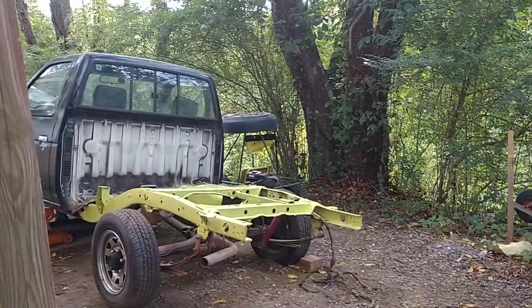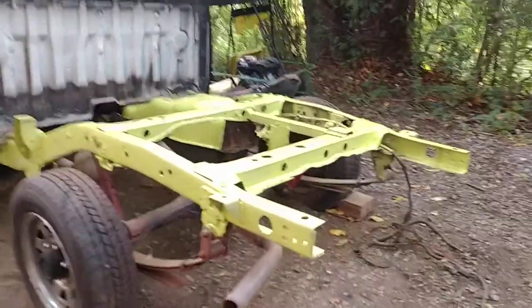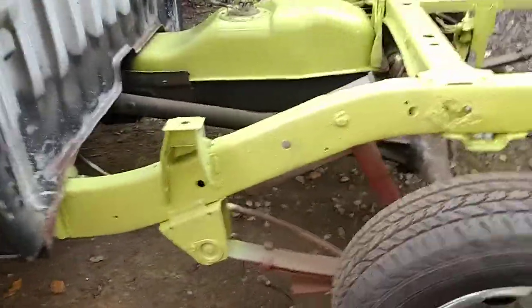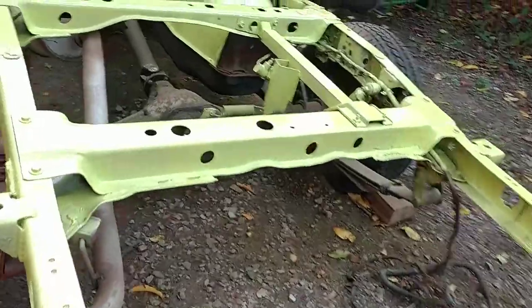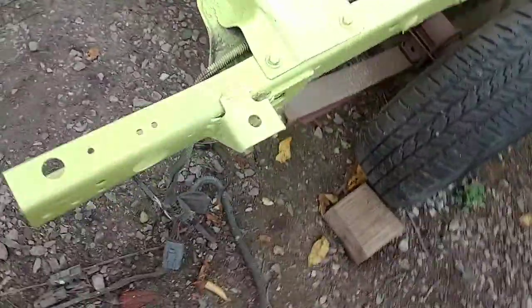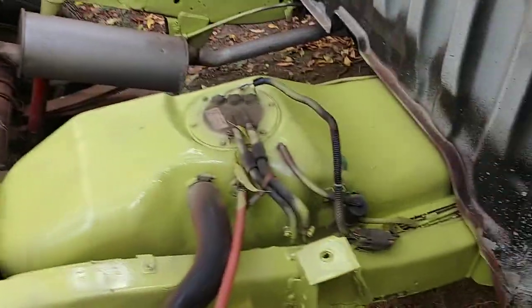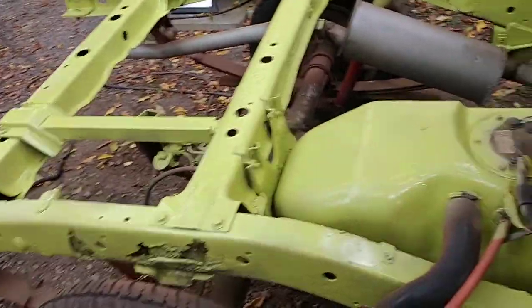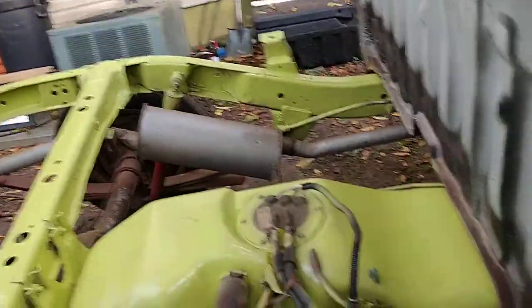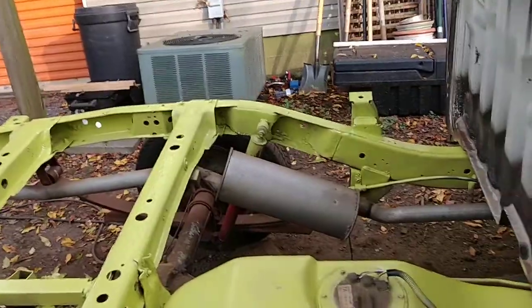Alright guys, we laid four cans — four cans of Krylon — on the frame and the gas tank. It took every bit of the four cans because the stuff goes on kind of like a light color. We're going to fix the rust and then come back and repaint it. We're going to re-weld that with some heavier 1/8 inch steel. It took all four cans just to do this, and it could probably use another coat or two, but it's pretty thick on there.